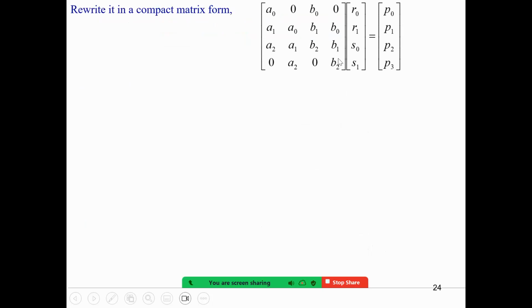So this matrix takes a very interesting form, right? There are four columns. The first two columns, the coefficients are taken from the polynomial A. The third and fourth columns, the coefficients are from the polynomial B, right? And also they are just a shifted version. So this is A naught, A1, A2, and then you just shift it by one row, so the first row will be 0, and then A naught, A1, A2. And then, okay, this one is just R0, R1, the parameters for R, the parameters for S.